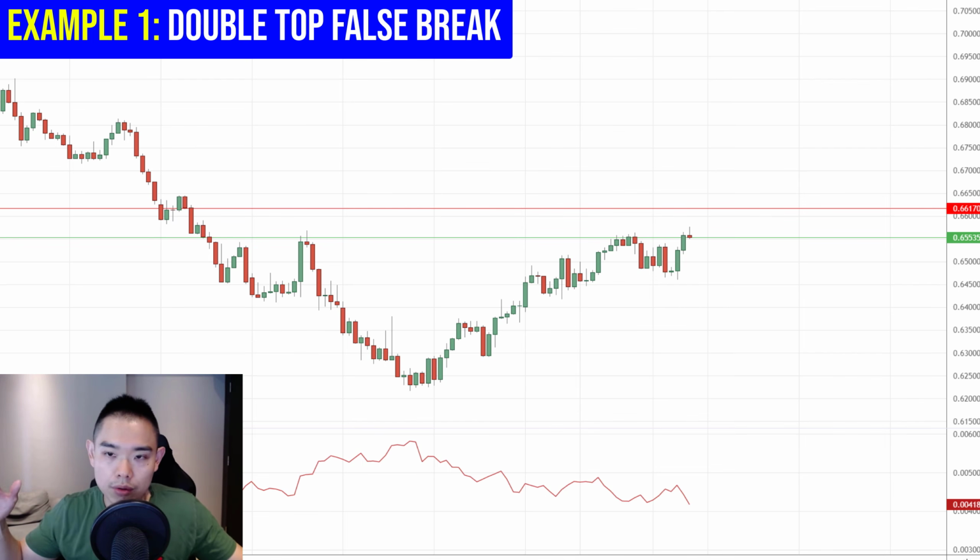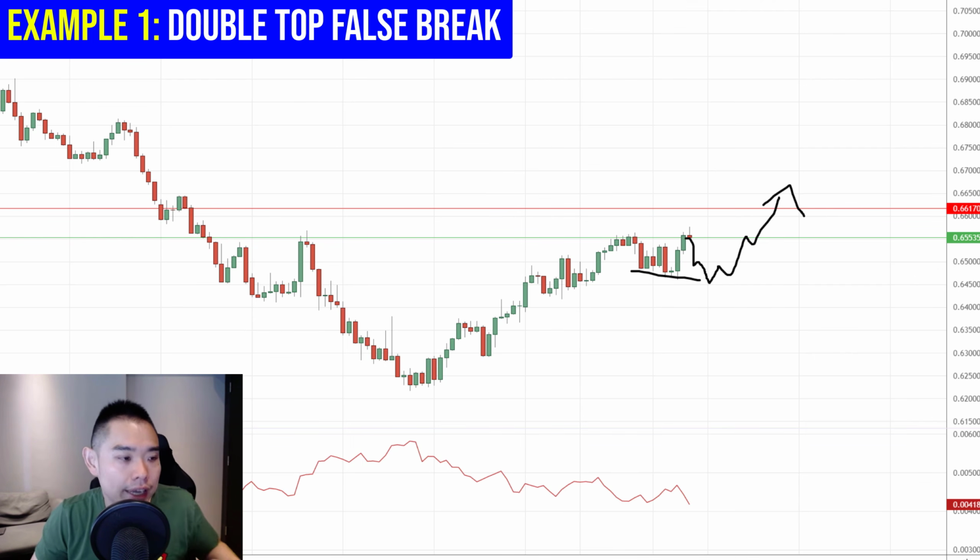Since you are trading even before the double top pattern is completed, you can actually be in profit even before the price breaks below the neckline. So here's the thing about the neckline, as to why sometimes it's not the best time to short the market just because the price breaks below the neckline. If you think about this logically, this is actually an area of support. The price could retest the neckline and then bounce up higher and continue this uptrend. That could happen.